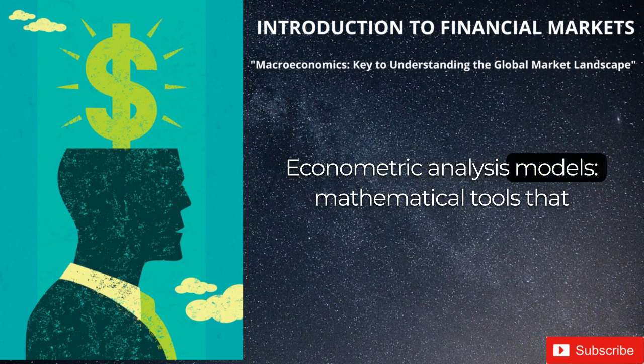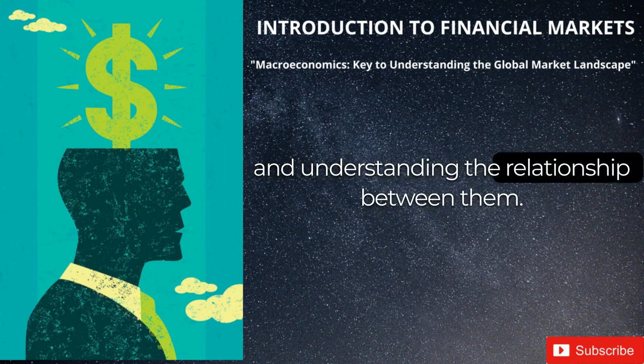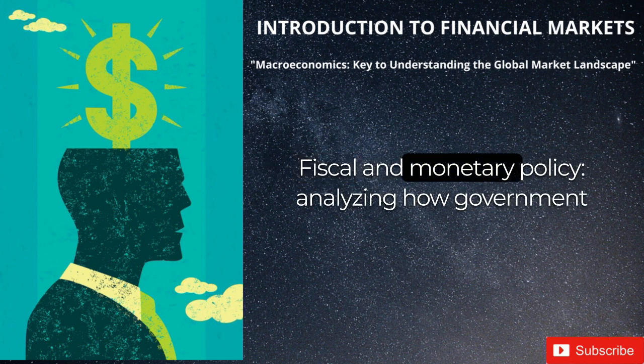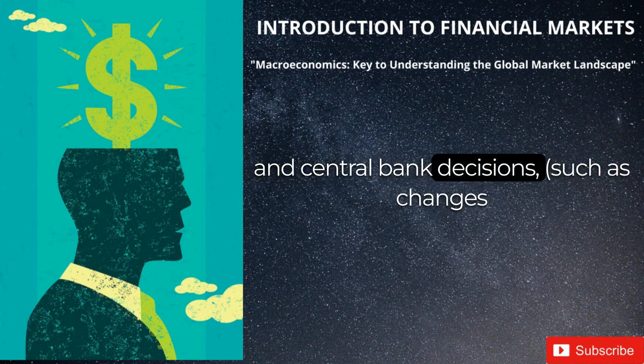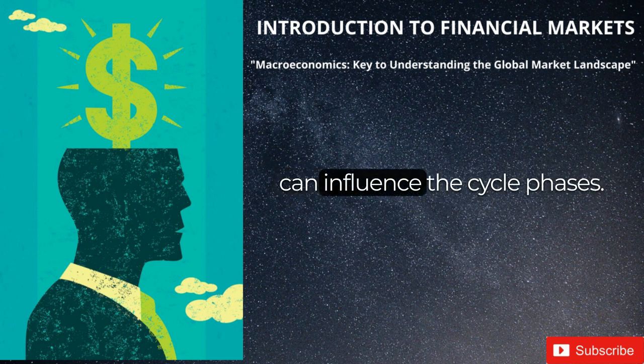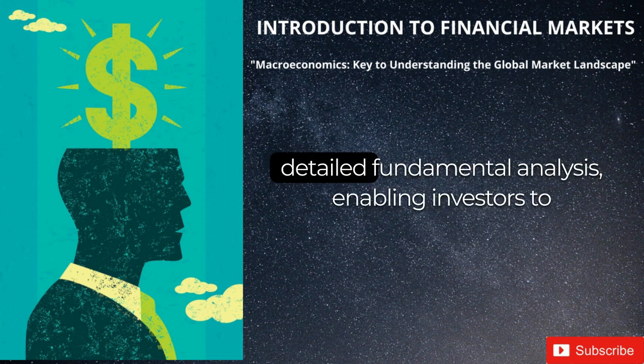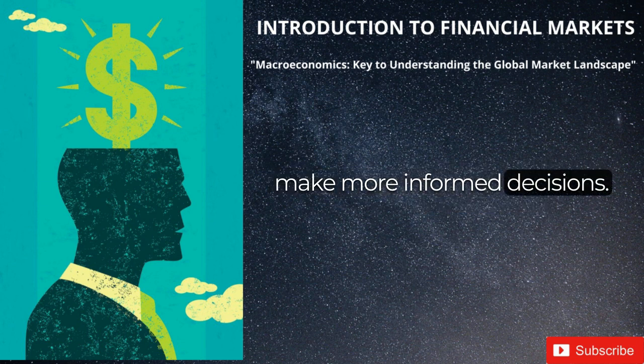Econometric analysis models: mathematical tools that allow projecting the behavior of economic variables and understanding the relationship between them. Fiscal and monetary policy: analyzing how government and central bank decisions, such as changes in interest rates or public spending policies, can influence the cycle phases. These tools are fundamental for conducting detailed fundamental analysis, enabling investors to make more informed decisions.